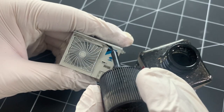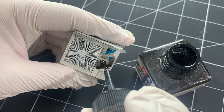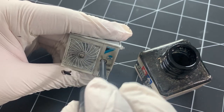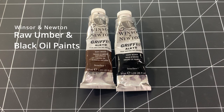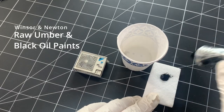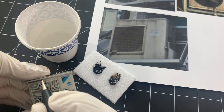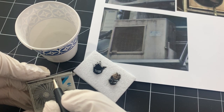Next, I'll show you how to make a model that's more grimy looking. It'll be much more dirty, with some streaking effects running down the front. Again, I start with a full coverage black wash as a base coat, doing exactly what I did for the previous model. Once that's out of the way, I break out some oil paints, which is what I use for the actual streaking effects. All I do is take some of the black oil paint and kind of stipple it on the surface of the model where the streaks start.